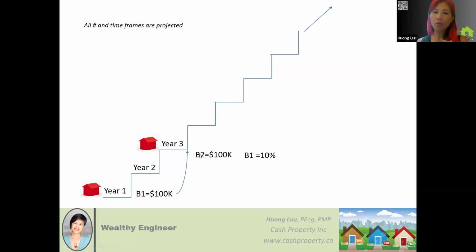Okay, and so now what I'm saying here is, well, you've already got your capital back. So instead of going and buying a car or doing something that's not really an asset, you recycle it, repurpose it, roll it back into the next building. Okay, so then in year 4, your 100,000 is locked up. It's in the second building, but your first building, you're still making 10%.